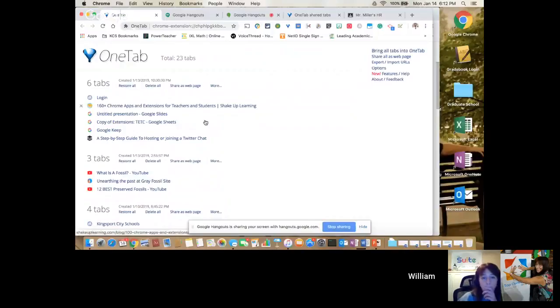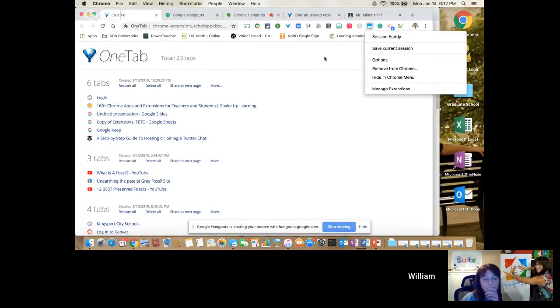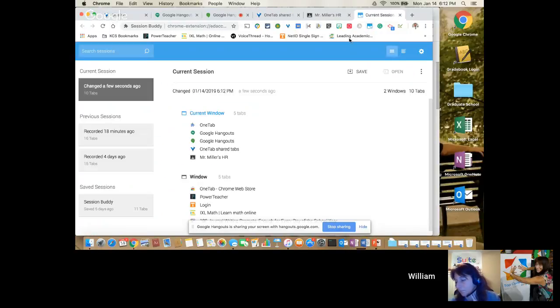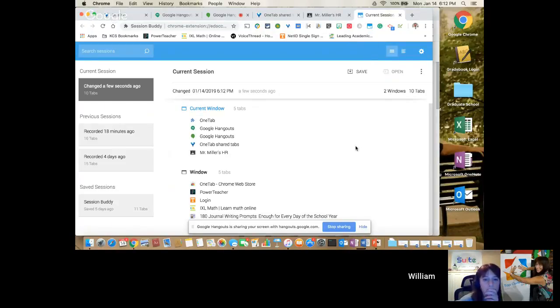But I also have another extension up here in the top right, which is called Session Buddy. Now, what Session Buddy does is it just remembers your history, and it saves at different points throughout your online access. So in other words, if my computer was to completely crash right now, because I have Session Buddy open, I would be able to get all of my information back.